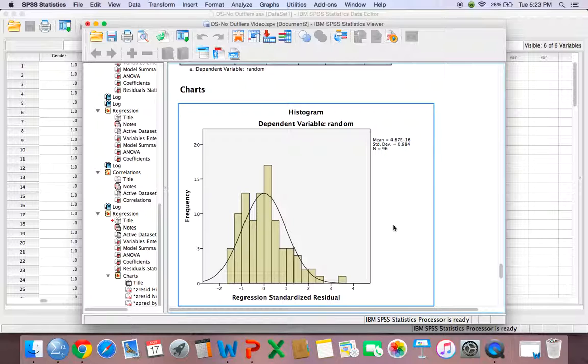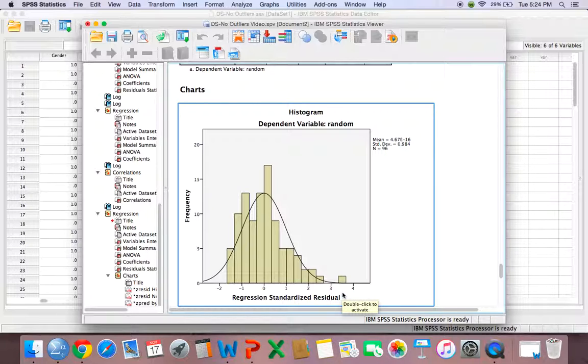When you square everything to create the Mahalanobis distance, the least squares estimates, that is when everything becomes distributed chi-square and you won't get any negatives. So this plot should look relatively normal. And to look at that, I look at the spread on the x-axis, so on the bottom, so this right here.